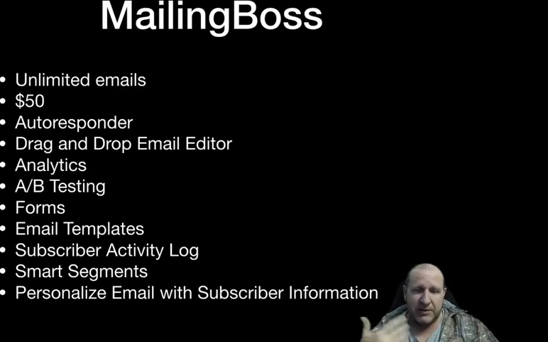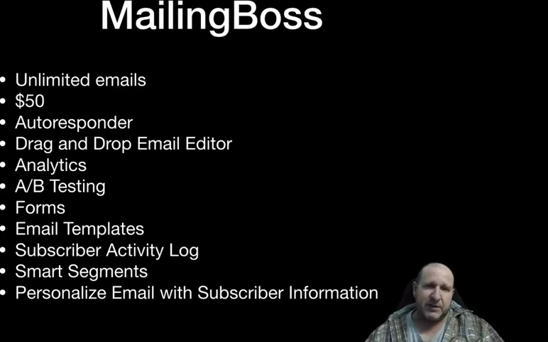It's got a subscriber activity log, which basically tells you about the subscriber and what they've done. It's got smart segmenting, so you can send out to segments in the list. Let's say this person has been active, or this person has clicked on this link. You can then make the emails go to that rather than someone else. So that's what that does.